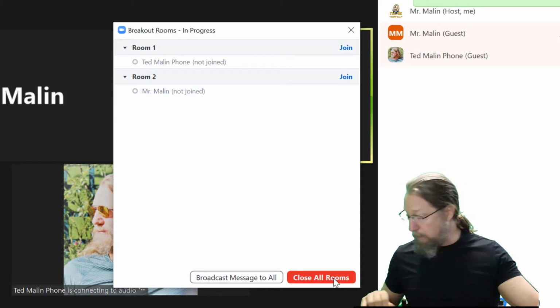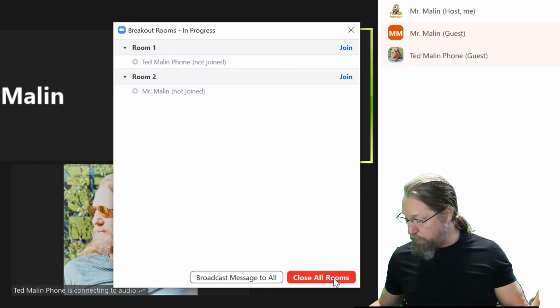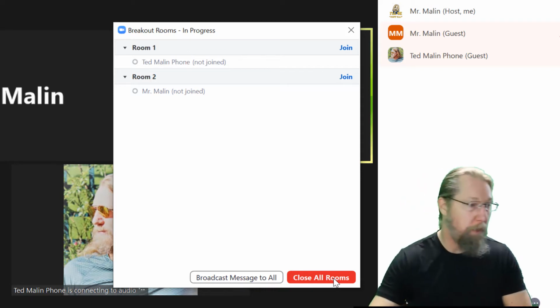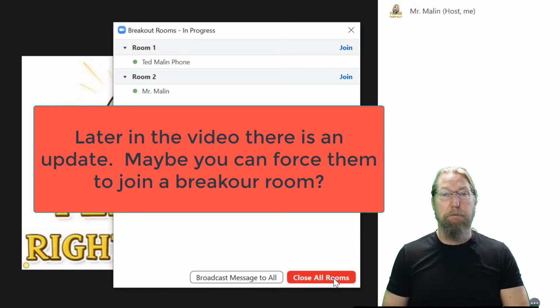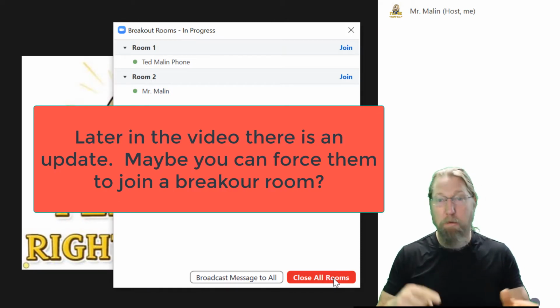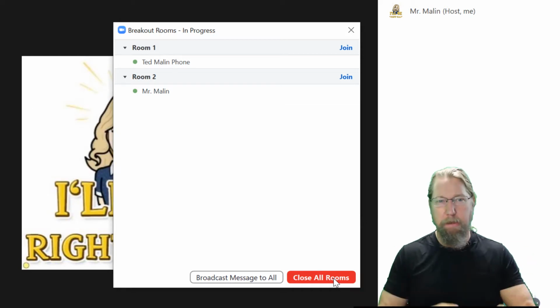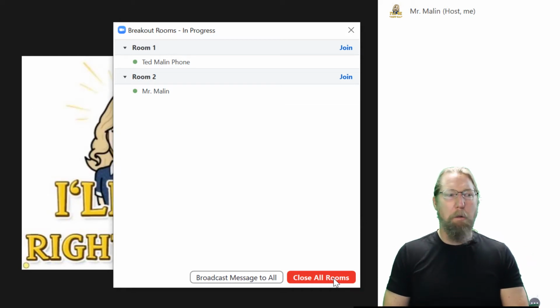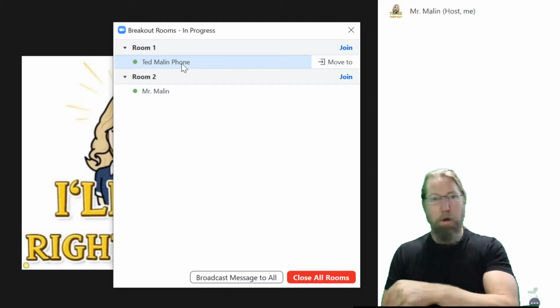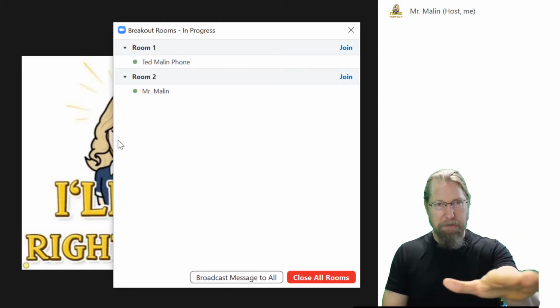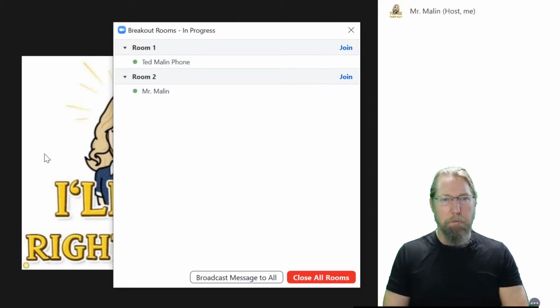Right now on my Chromebook and on my phone, I'm being asked to join the room. They do have to click join. If they refuse to join, they won't go in. I don't believe there's a way to force them to join other than for you to get on Zoom and say, you didn't join the breakout room, please do it now, we're waiting for you, and then your groups will form. So right now, my Chromebook is in room 2, and there's no one else in room 2, and my phone is in room 1, and my laptop, as the host, I'm still in the main room, empty. There's no one else in the main room with me.